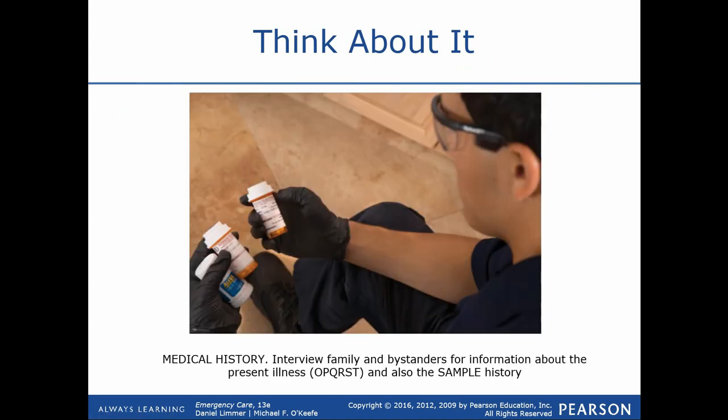We can also examine the scene for other clues. We can look at medications. If we're unable to determine what the patient's medical history is, if I look at their prescription meds, a lot of times I can get a pretty good idea of what's actually wrong with my patient. What are their previously diagnosed conditions? I can also look to make sure that they're compliant with their medications. Look at the date that the prescription was filled, look at the recommended dosing, look at today's date, compare the number of pills that should be missing compared to the number of pills that are missing. Are they forgetting to take their meds? Are they possibly overdosing, etc.?